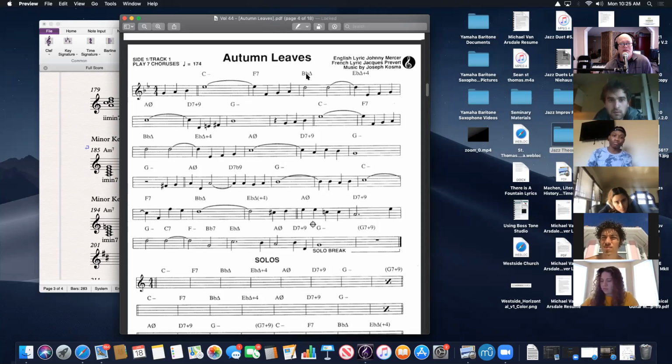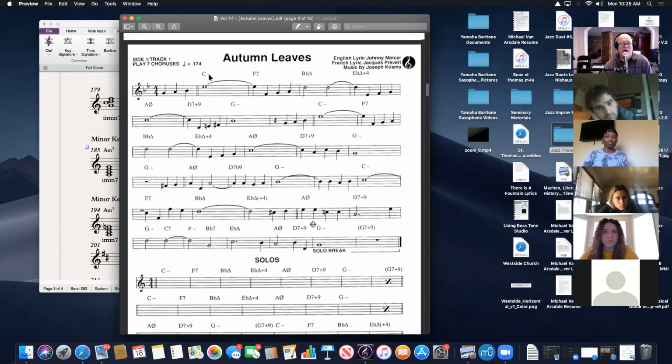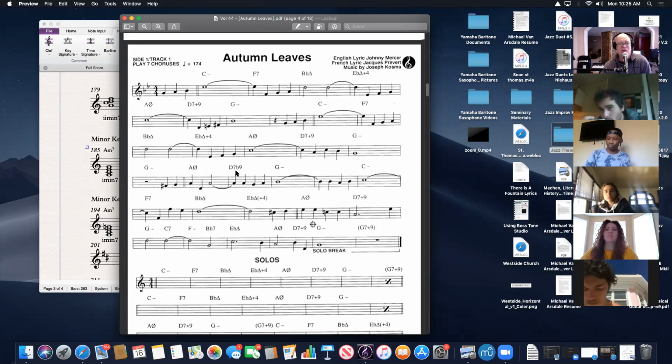So if I have my B flat major scale, the second scale degree is C. Now this is interesting. This doesn't have a 7 on it, but we're in jazz, so we're just going to assume a 7. Not sure why that got left off of this one. This is from a collection of play-alongs called Jamie Aebersold play-alongs. Anybody heard of that? Some of you have probably seen those.